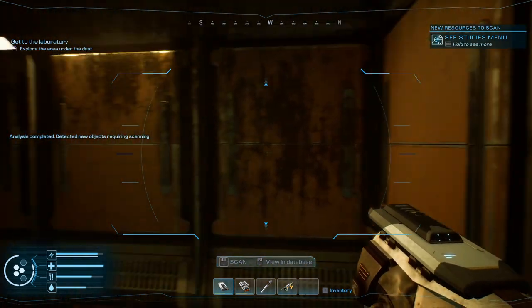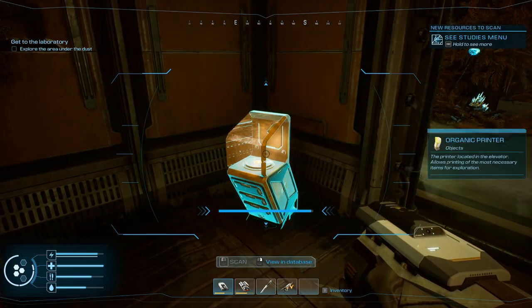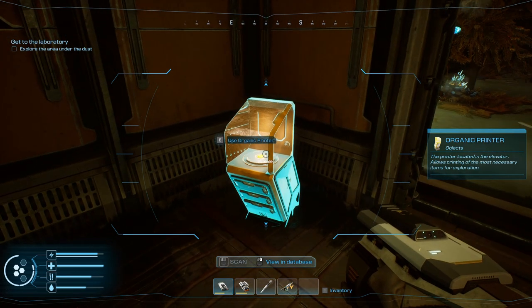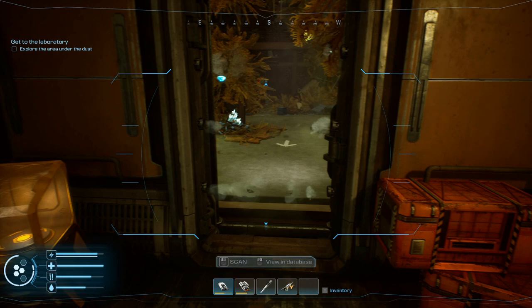So that we cannot breathe here. This elevator is, oh, hello, a source of oxygen. Allows printing the most necessary items for exploration. I don't know if we can make our own version of this up on our ship or not. Let's put this guy away. Well, I guess I'll leave it out.